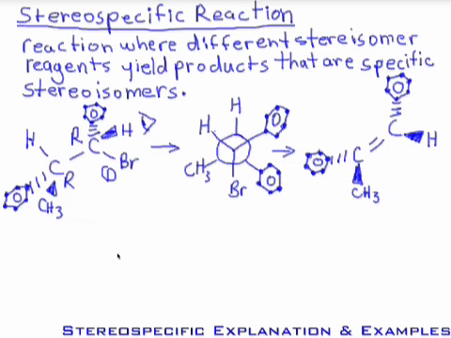The RR enantiomer of this molecule yielded the cis or the Z isomer. Why is it Z? High priority carbon: the aromatic ring. This carbon and the carbon off the double bond both have carbons. This carbon has H's, this has other carbons, so it's 1. Carbon's higher atomic number than H, so it's 1. Both number 1s are on the same side, so it's Z.